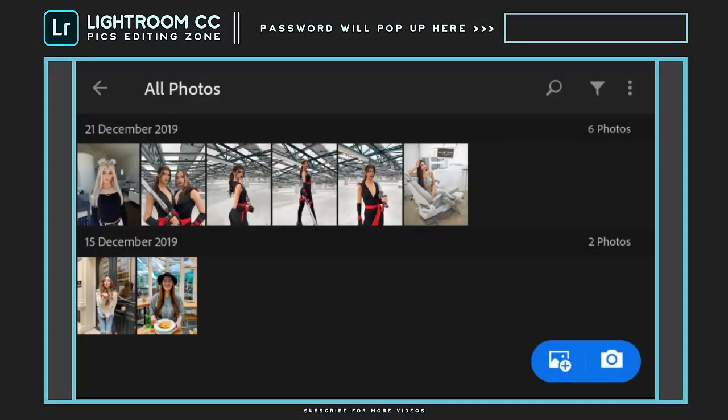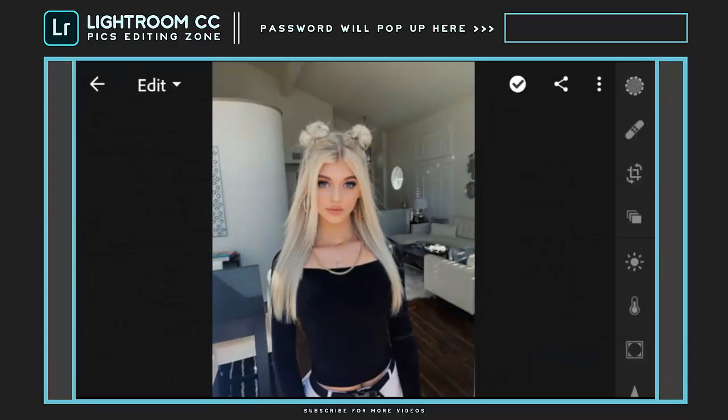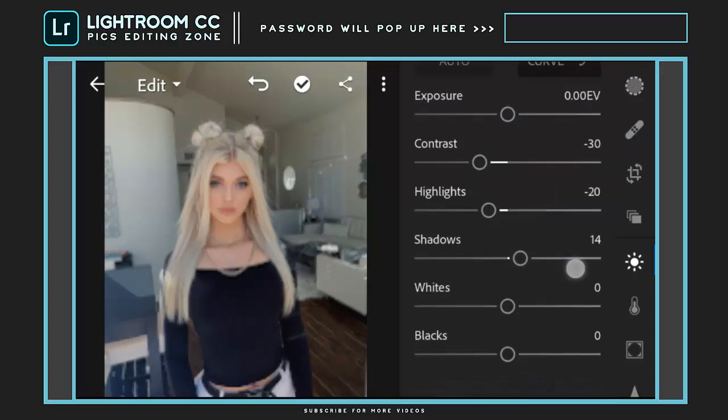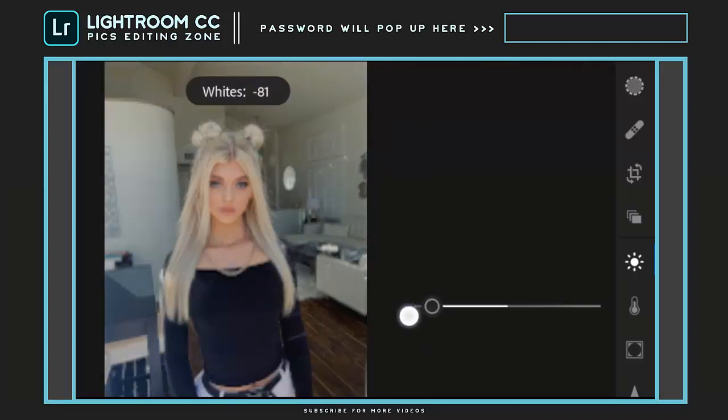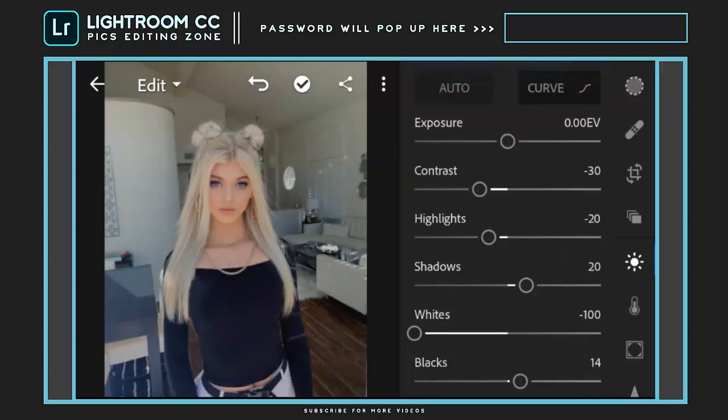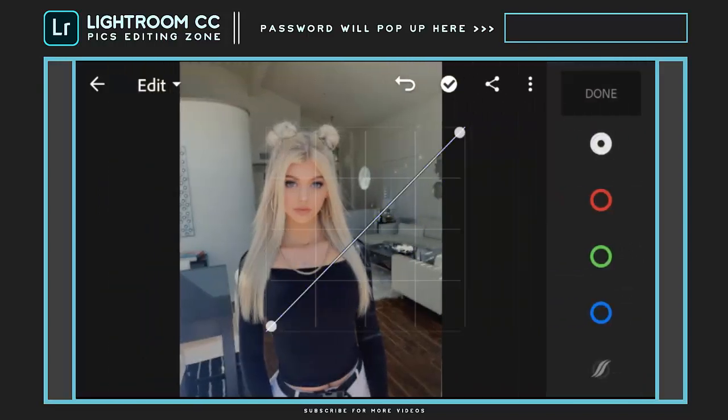Let's start the tutorial. Bring contrast to -30. Highlights to -20. Shadows to +20. Whites to -100. And blacks to +14. Now adjust curves like mine.